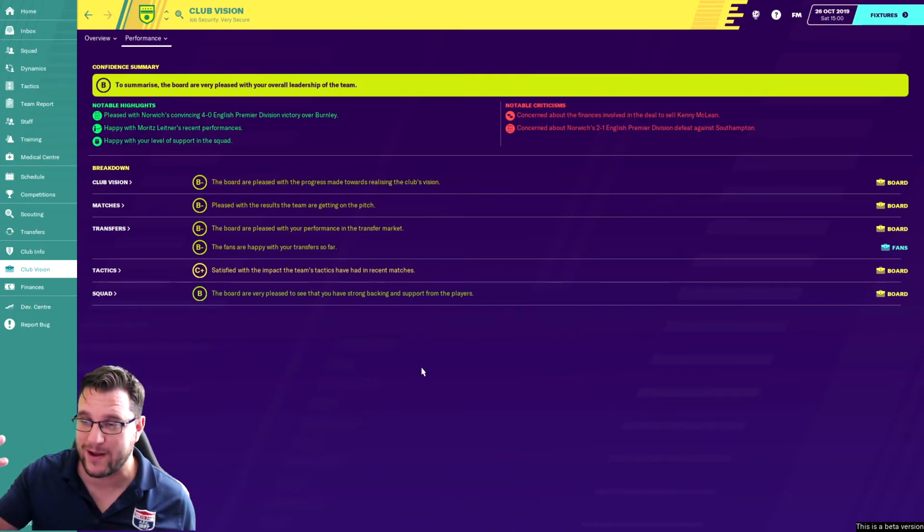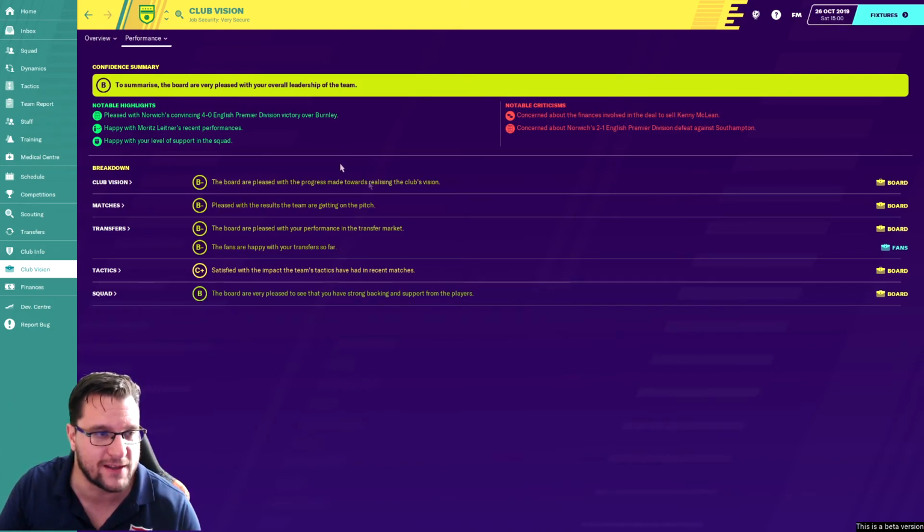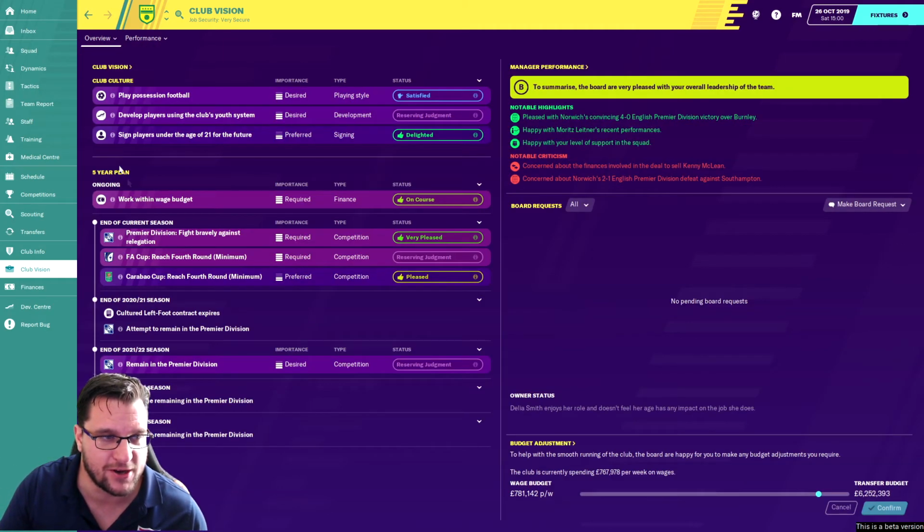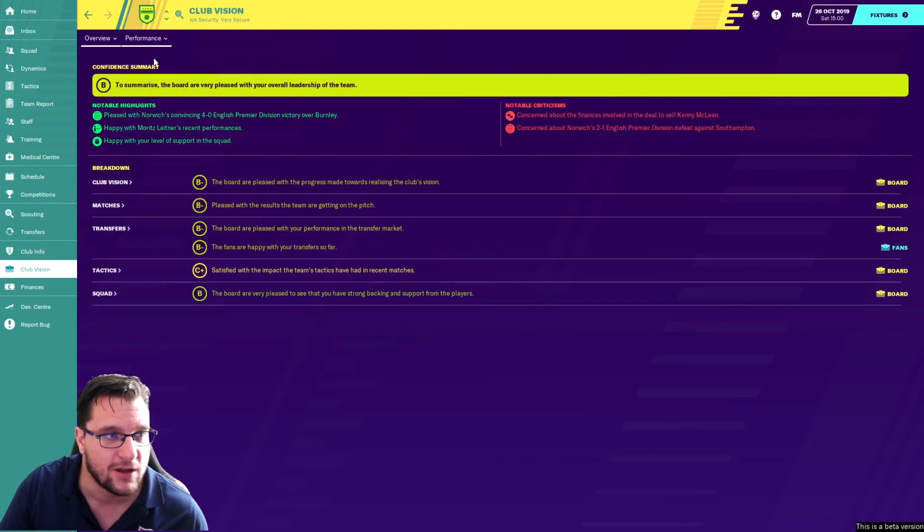This is new in Football Manager 20. It obviously takes information that was already in the game and just puts it in a more easy to view situation and understand. And then you get the same with all of these as well with the 5-year plan to see how we're going on. So they're satisfied that we're playing possession football. They're reserving judgment on if I'm developing the youth system and things like that. But we'll have to wait and see. But I just thought that'd be a nice little screen to show you what was there. So that's in club vision and then performance.